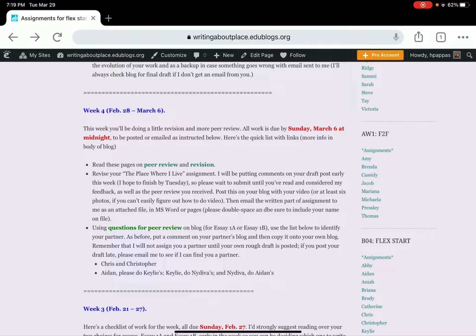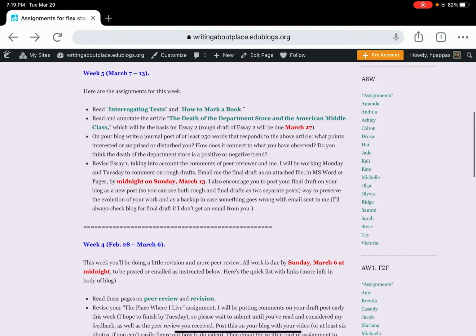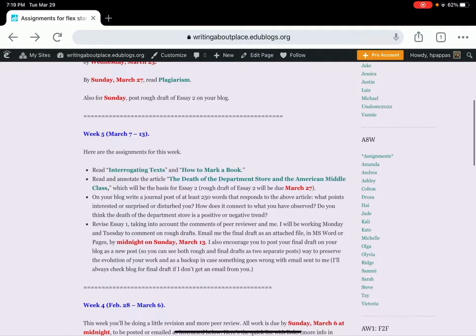If you'd like to get credit for that, if you find a memoir that doesn't have a peer review, you could add a peer review to that, and then just repost it, put the comment on the person's blog, and then post it as well on your own blog with the person's name somewhere in the title, or you may want to address them specifically in your peer review. Okay, so that's week 4. So we're getting up there.